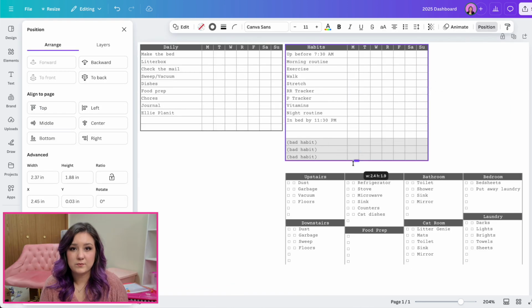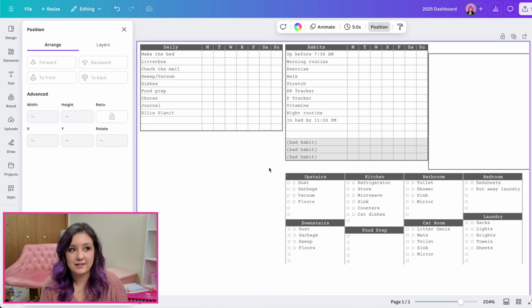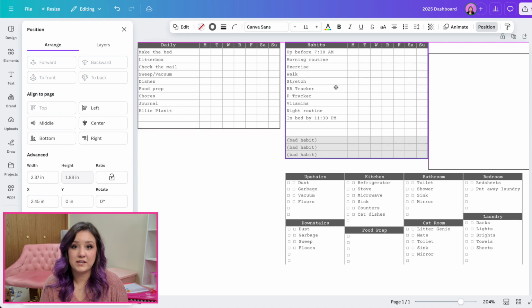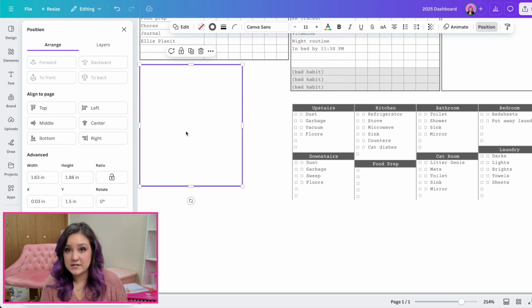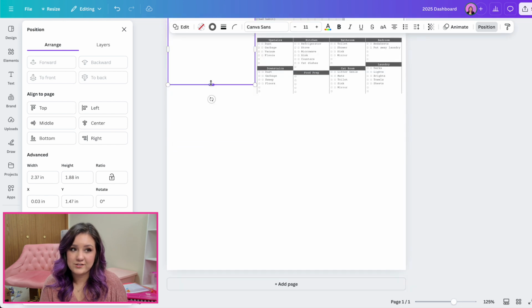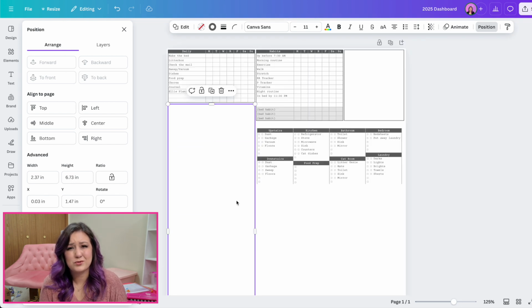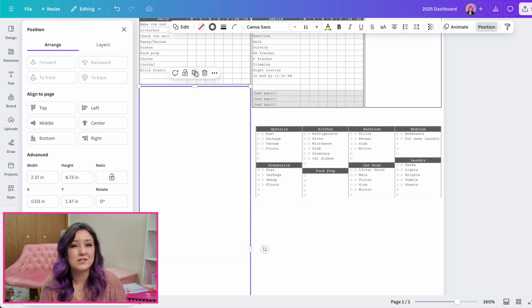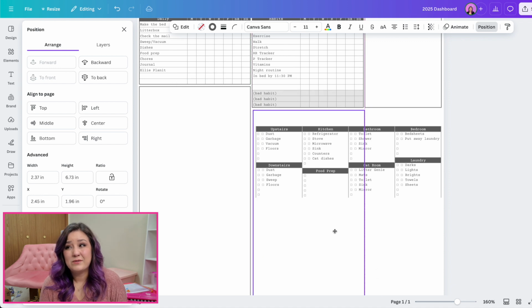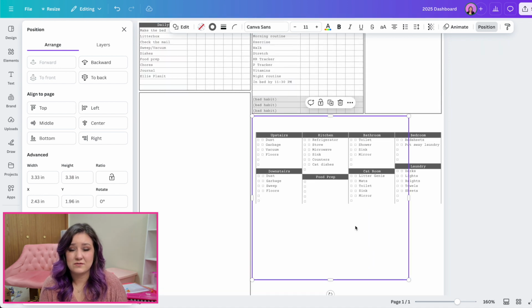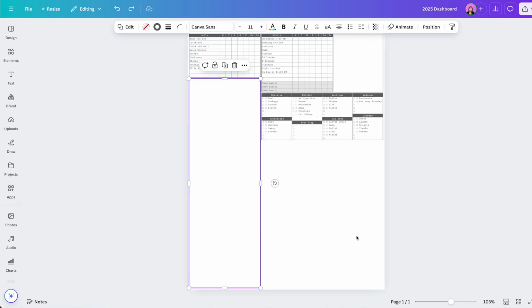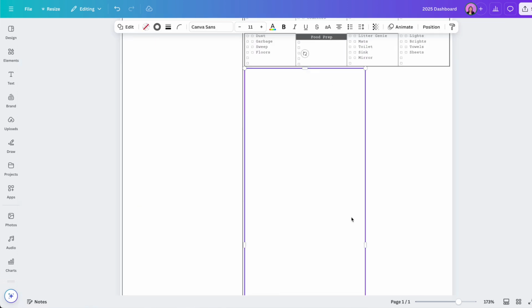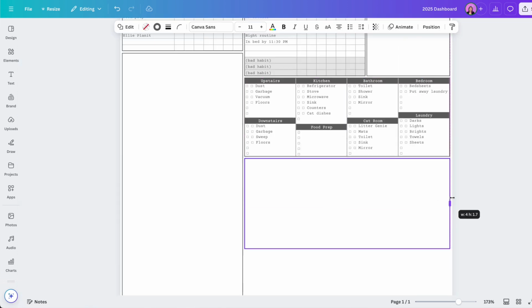I am coming into this with the benefit of already having an idea of what I want this page to look like when I'm done. So this part is actually pretty easy. If you're designing your own dashboard from scratch, I wish I could give you some kind of shortcut for how to figure out what sections that you'll need, but really the best thing I can offer is just a lot of trial and error. For my dashboard design, since the chores list was changed so much for this new version of my dashboard, there's a lot of extra room for everything else.